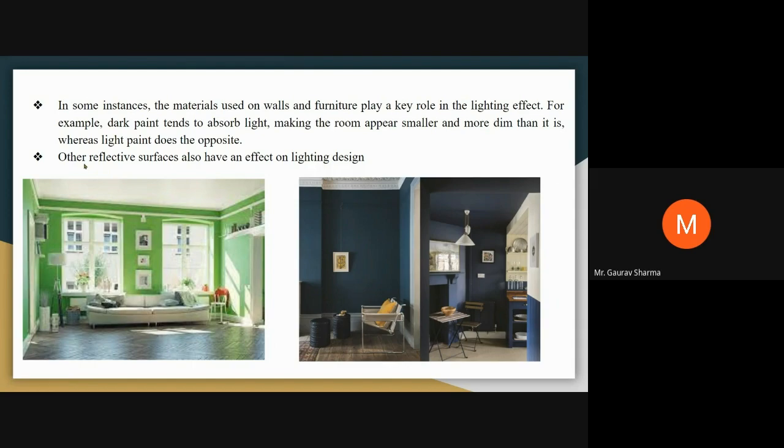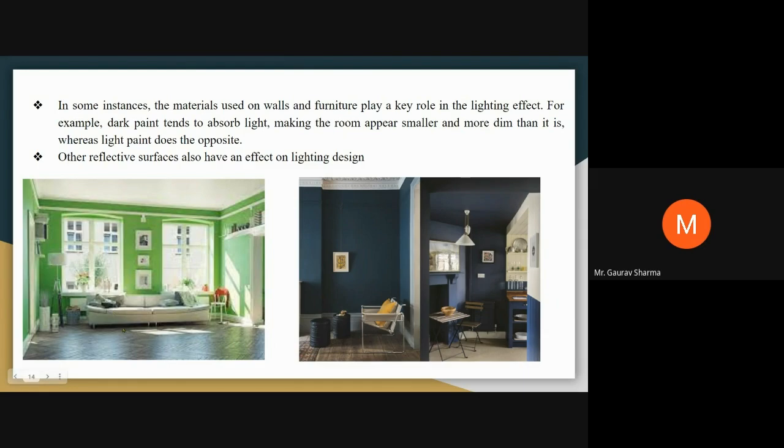So you have to choose the color very carefully whenever you are planning a room in a particular direction. Let's take an example. Suppose you are planning a mini theater inside your house, then there should be very little lighting there, so you can use dark color. Whereas if you are planning a study room or a kitchen where plenty of light is required, you can provide light colors. So that is the role of dark and light colors.